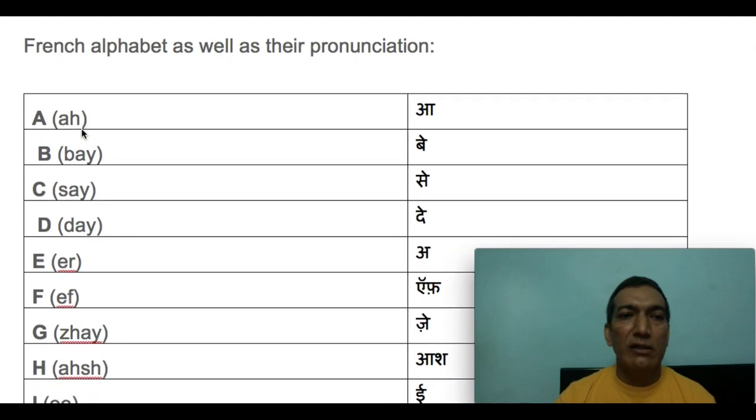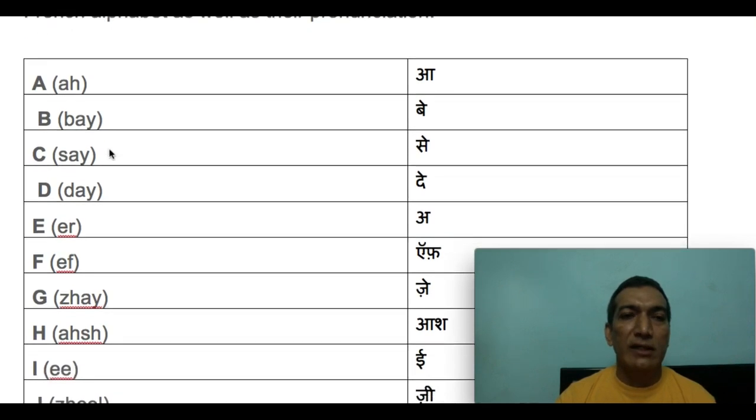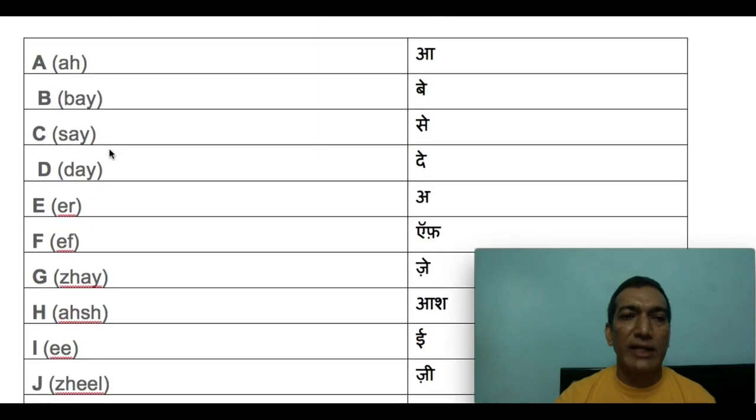So we'll start here with the French alphabet. The first word you will learn in French is "alphabet." This is not pronounced "alphabet," but because T is not pronounced, why we will learn just later when we learn about the pronunciation. So, alphabet. The first letter in the French alphabet is A.